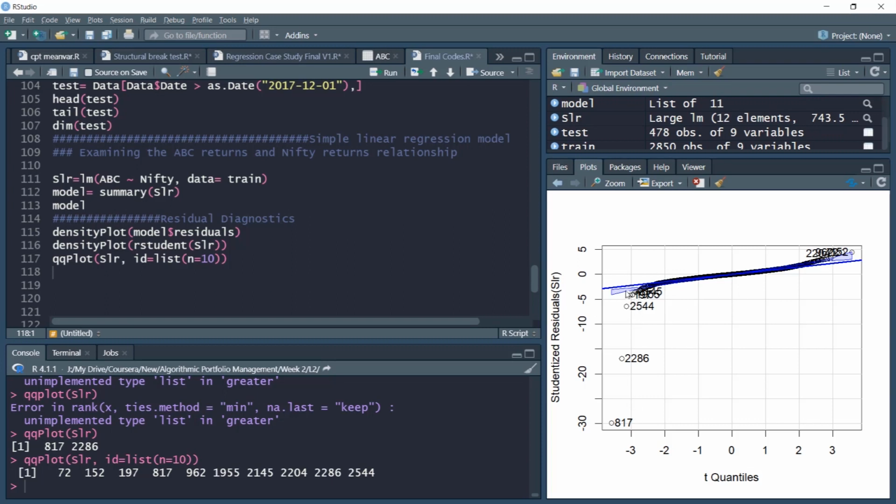These observations are plotted along the fitted model. We can see the observation numbers. The studentized residuals are plotted here. We can see that most of the time the residuals are along the normal line. The straight line indicates the normal line. The observations that deviate from the straight line indicate deviations from normality. And we can see some of the fitted observations on the extreme left and right end. These observations deviate from the normal distribution. Normal distribution here is represented by the straight blue line.